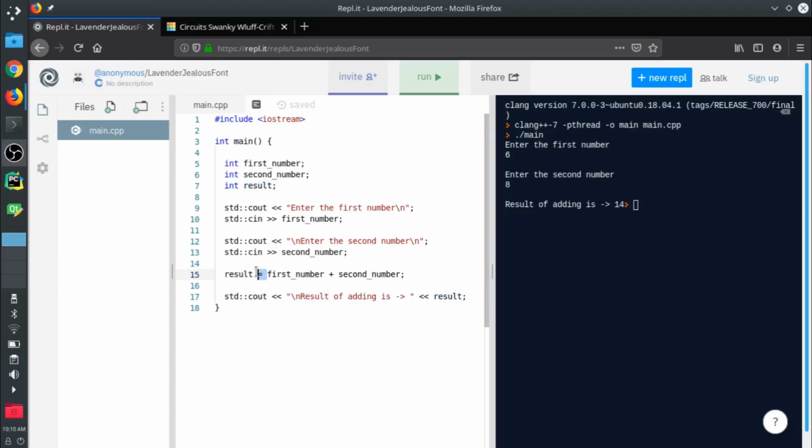So in this case, unlike regular maths, when I put an equal sign, I'm not asking are the two things on either side of equal value. In programming, this is called the assignment operator. The assignment operator takes whatever's on the right and it stores it into the variable on the left. Okay, now because this isn't a single value, I've actually got what's called an expression. I'm actually doing something. It will do that first. It'll add these two numbers together, get the result, and then store it into the variable on the left. And finally, because we have that result stored, we can go print out that result.